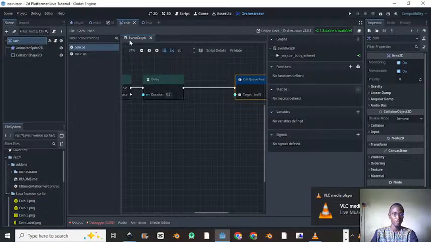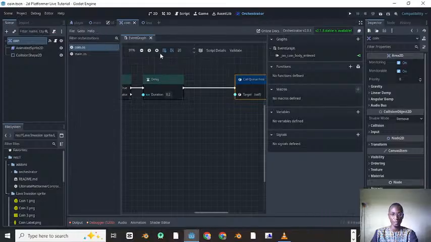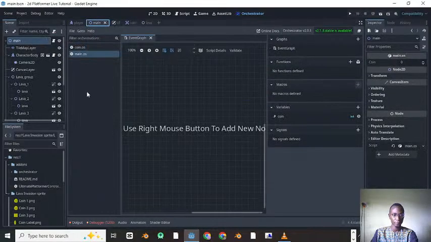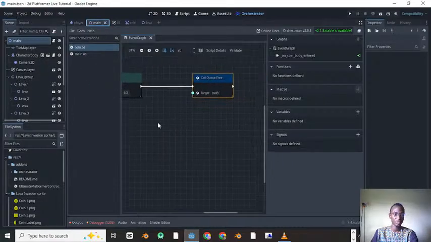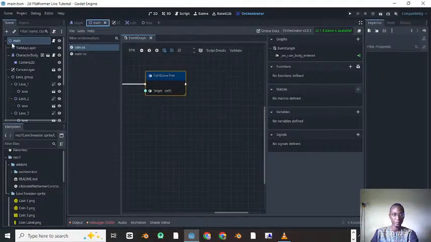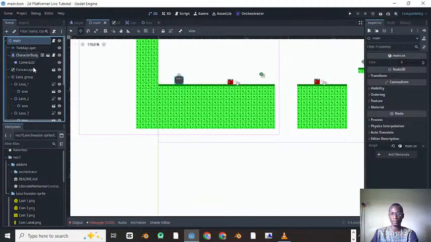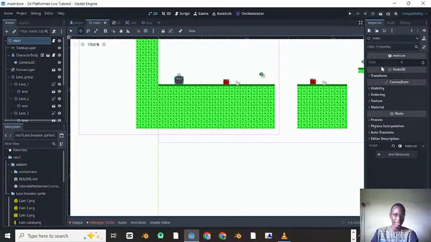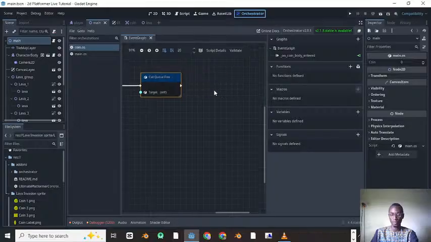Right now I'm in my coin, so I will just click on the main. Once you click on the main, it will go back to the main script, so you automatically click on the coin scripts. That's what you need. And then you just click back on this main. What you want to see is this guy here. You just click back here, the coin will still be there.